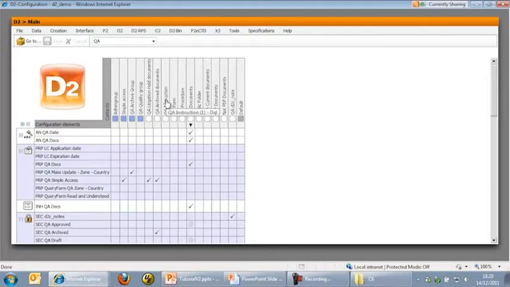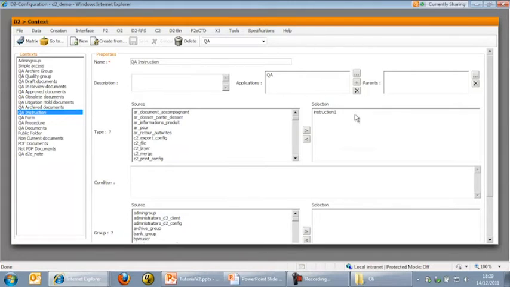Some instruction document, in my case right here, can be part of different document sets. For instance, this document set where every instruction document will be contained, but the document can also be contained in this QA document set, because in this document set every document of directive, instruction, and procedure will be contained.